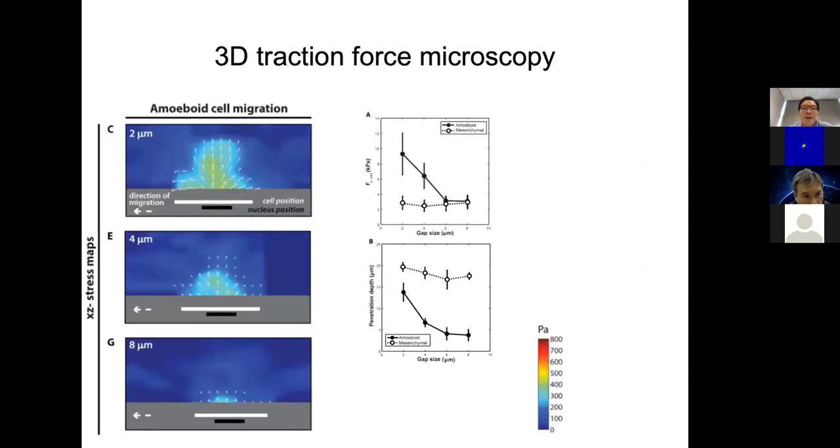What is then more interesting is that we can now vary the gap of the cell. So I can have a very small gap, just a 2-micron gap, a bigger gap and an even bigger gap. And what we found is that the force is strong when the gap is very small, which makes sense, because you're squishing everything and therefore you're pushing back. And then this gap is so big that the cell is not physically touching the walls anymore. That's why we get a very small force.